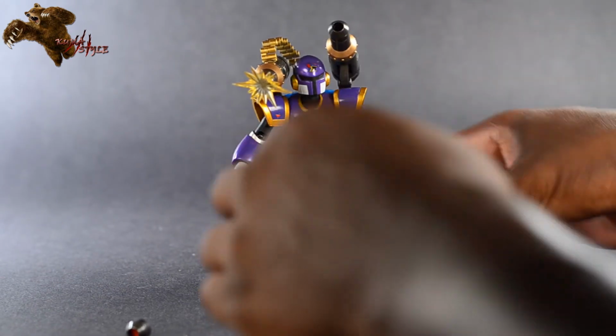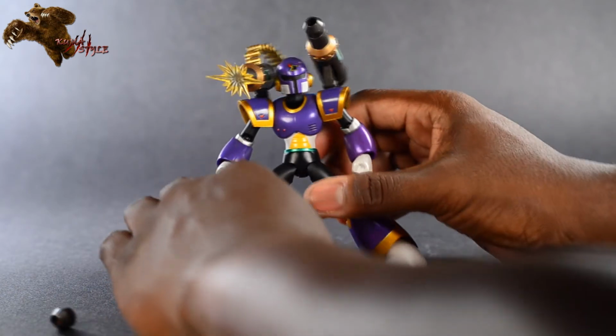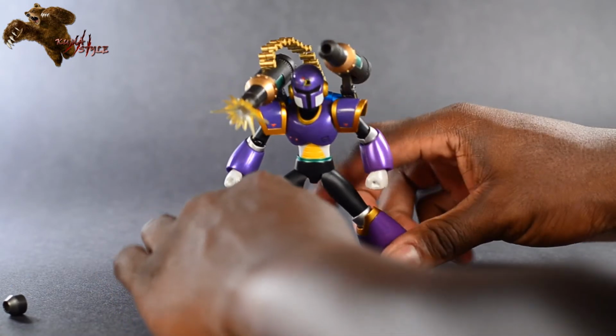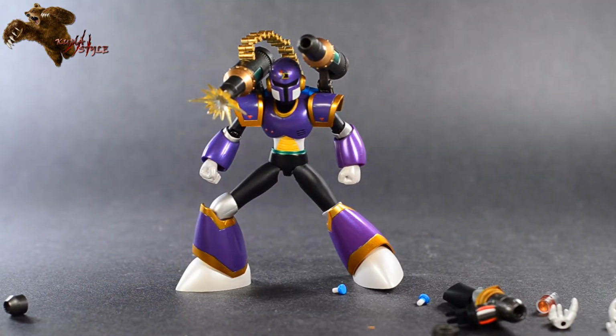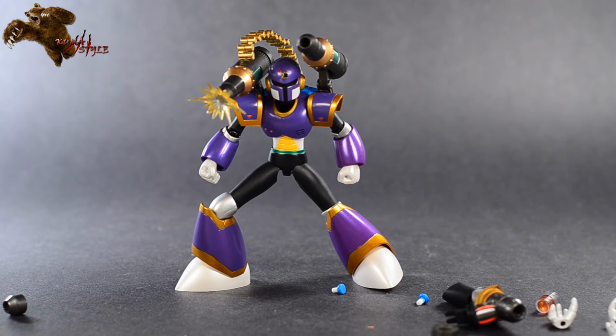I'll show you how that looks at an angle. Give him some of that leg articulation there. Like I said, I'm still getting used to these type of joints. They're very free, but at the same time, they are something to get used to. So, alright, there's that. And that's how he looks with everything attached. He's loaded. Now, let's have some fun.